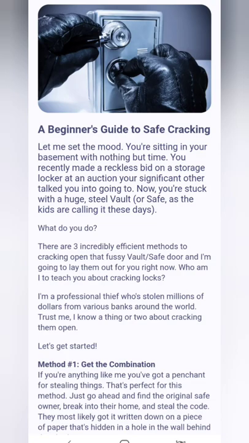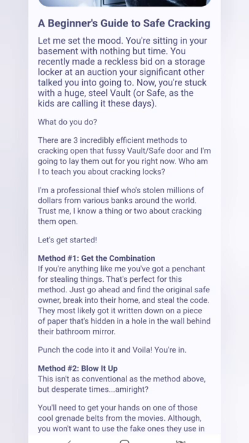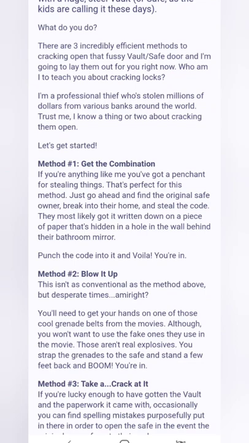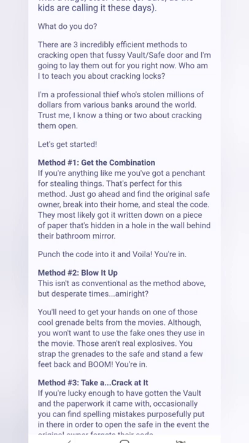Okay. So what do you do? There are three incredibly efficient methods to cracking open the fussy vault safe door, and I'm going to lay them out for you right now. Who am I to teach you about cracking locks? I'm a professional thief who's stolen millions of dollars from various banks around the world. Trust me, I know a thing or two about cracking them open. Let's get started. Method number one, get the combination. If you're anything like me, you've got a penchant for stealing things. That's perfect for this method. Go ahead and find the original safe owner, break into their home, and steal the code.